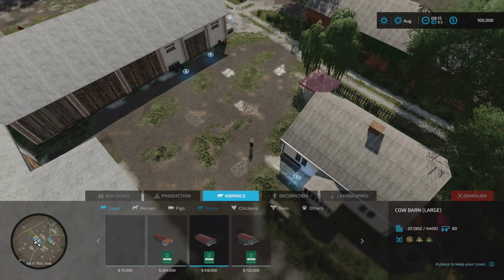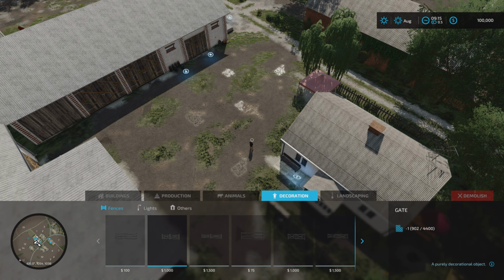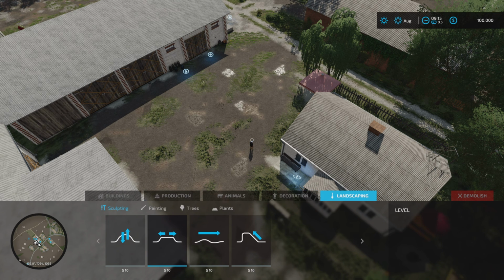Animals, we do have the cow barn here at the main farm that's fixed. You can't do anything with that. The pig pen, however, is an additional. That will hold 100 pigs. We'll get to that later on. And that is removable, again, which we'll look at later on. There is no sheep, chickens, bees or anything else. Decoration, I don't think there's anything under other. No. But landscaping, we have got some additional trees and plants.